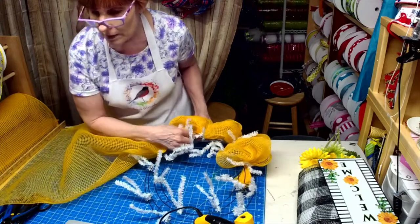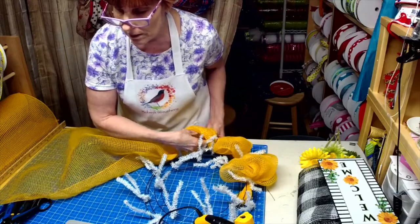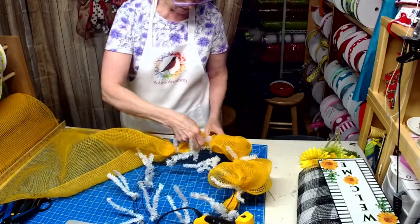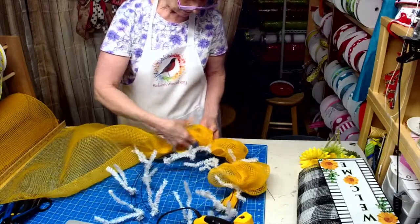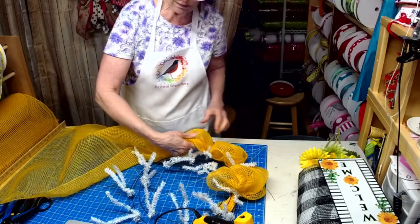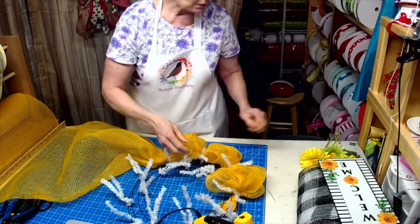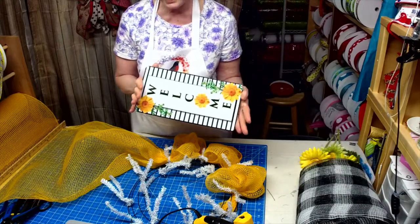Square and round. Really, 15 inches across. Okay. Good to know. Because I thought the pixie wreaths were smaller. Are they not? Because this one is 12 inches across, and right now that's the widest I have.